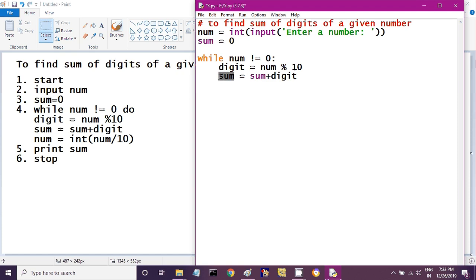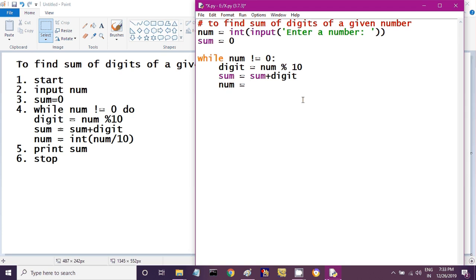That means in the next iteration of the while loop, this sum will become the previous sum plus the next digit. Again, to that previous sum you are adding the next digit. So like this, the previous sum plus the new digit will be stored into sum again.